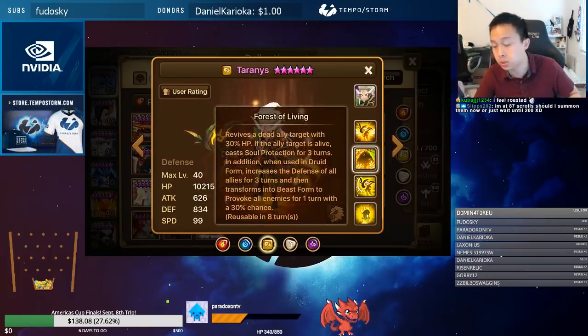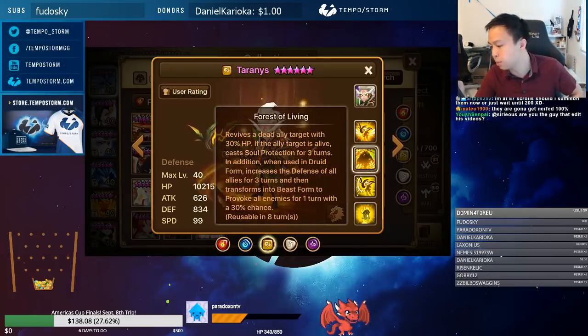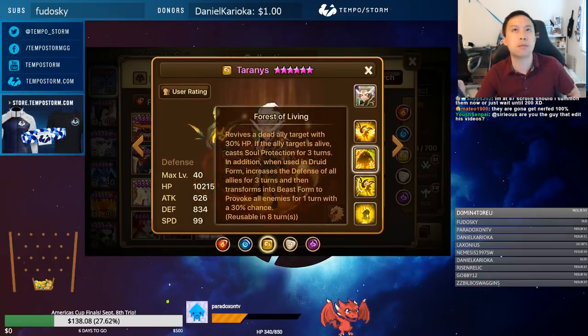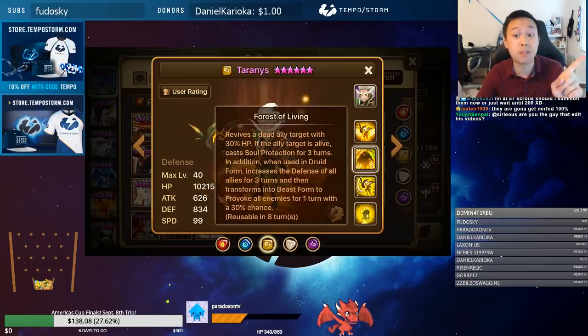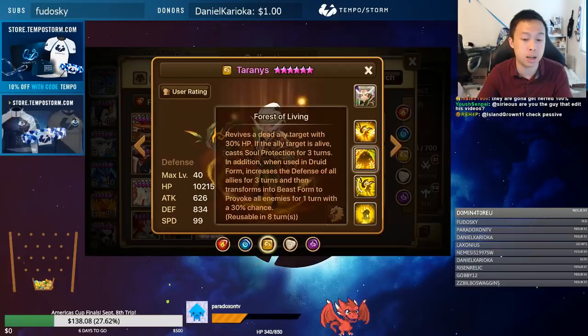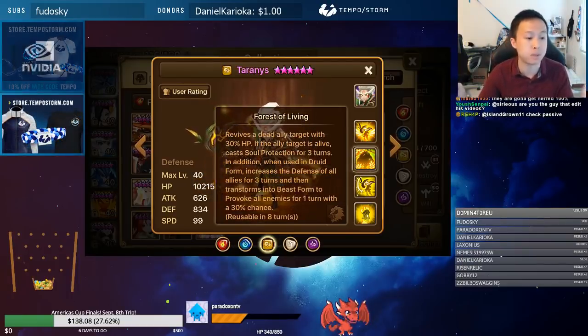Okay, you're most likely going to use this in Druid form. You're going to get a 3 turn defense buff. That's pretty nice. And then transform into Beast form to provoke enemies with 30% chance. Defense buff, Reviver. That's pretty nice, actually. That's a single target. It's like a premium Iona. Because you get defense buff for your entire team, you revive a unit, and if it's alive, you can actually use that skill still and you get soul protection. Whereas Iona, you only can revive if it's dead, and you get defense buff for that one unit.